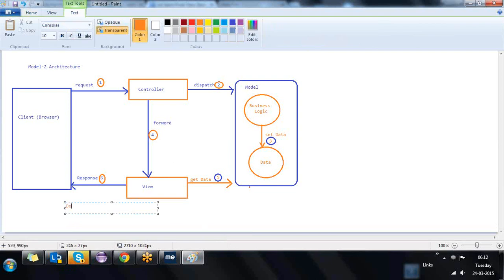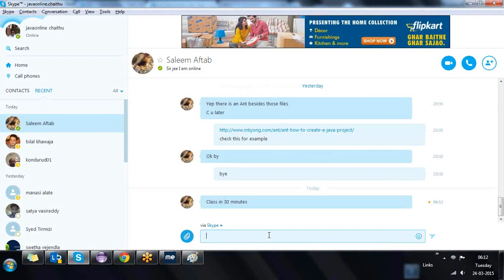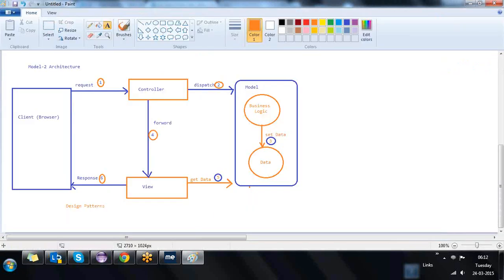Design patterns. Design patterns are nothing but strategies that allow the programmers to share knowledge about recurring problems and their solutions.